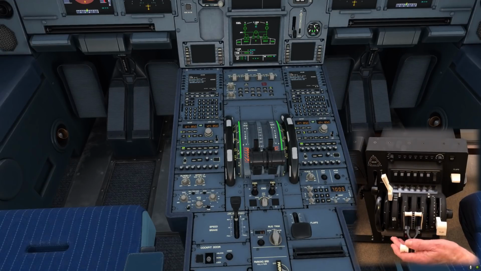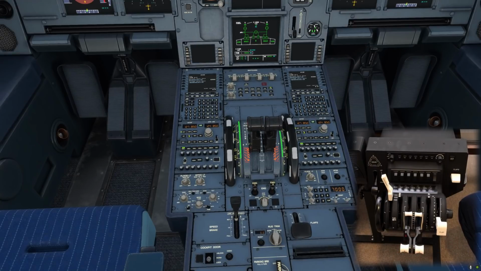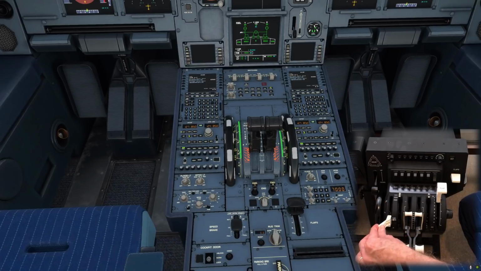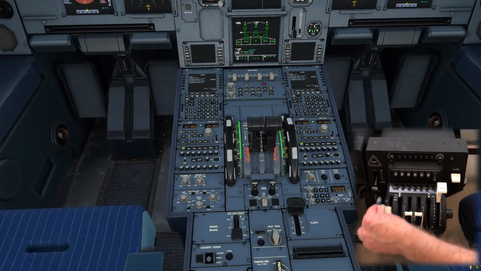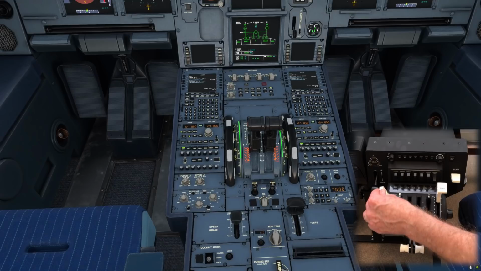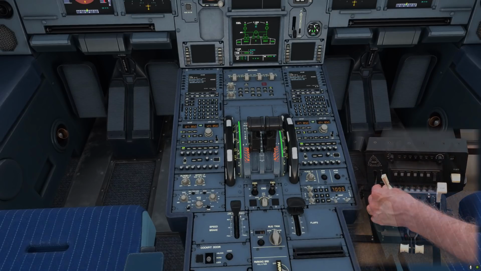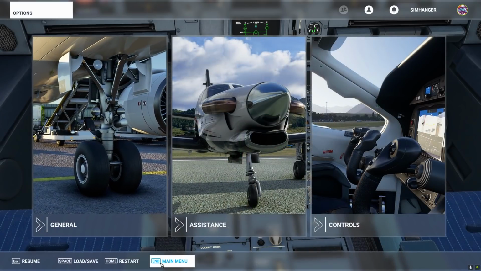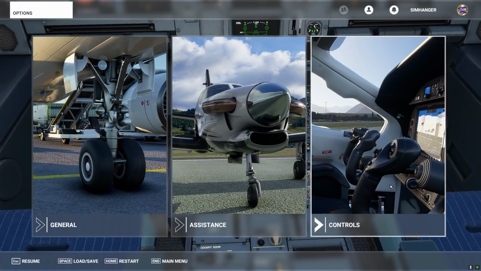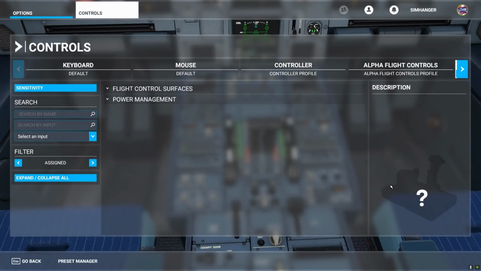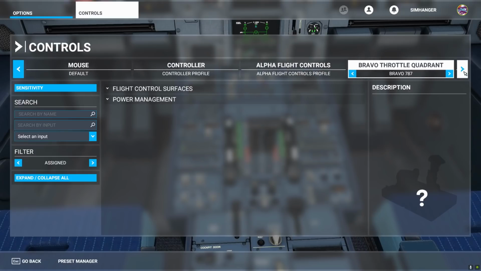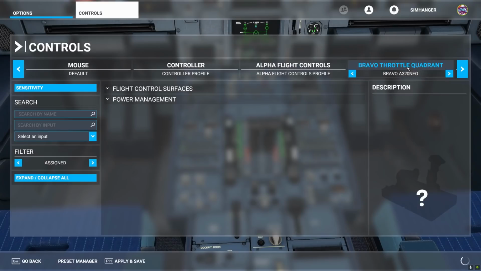What you're seeing here is me using the 787 profile on the A320neo, and everything's working fine with one exception. With the A320, the reversers in the real aircraft have a reverse range. The throttles are pushed back, in addition to lifting the reverse levers. So it's not that realistic. So what I've done is I've created something to more closely represent what happens in the real world. Let's have a look how we configure that.